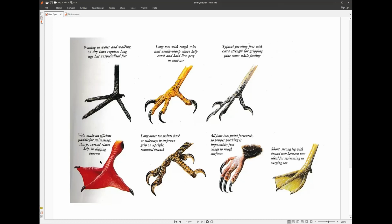Down here. It's a water bird, isn't it? Is that the puffin? Who said that? Puffin. Oh, Diana, well done. And then this one. Gosh, I didn't realise that, did you? It's unusual. It's got backward facing claws as well as forward claws. So it clicks onto something. Woodpecker. Yes. Oh, really? That's interesting. And this is the other half of one of the other ones we've already seen.